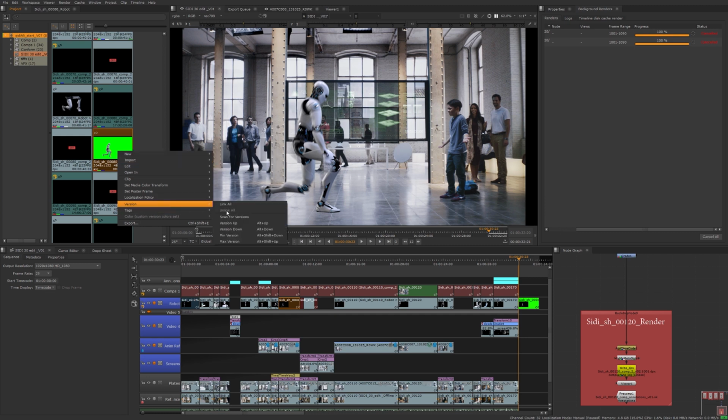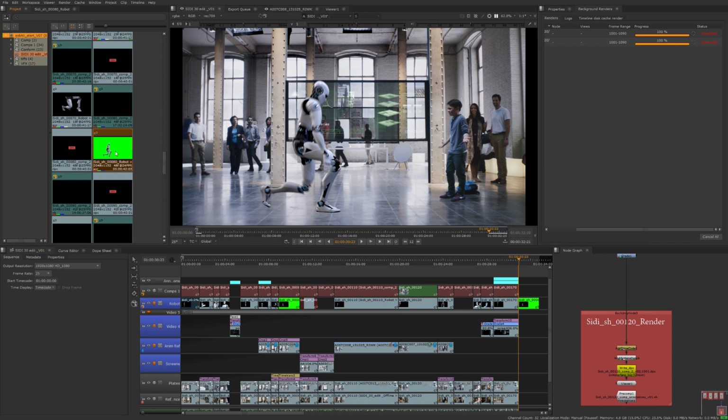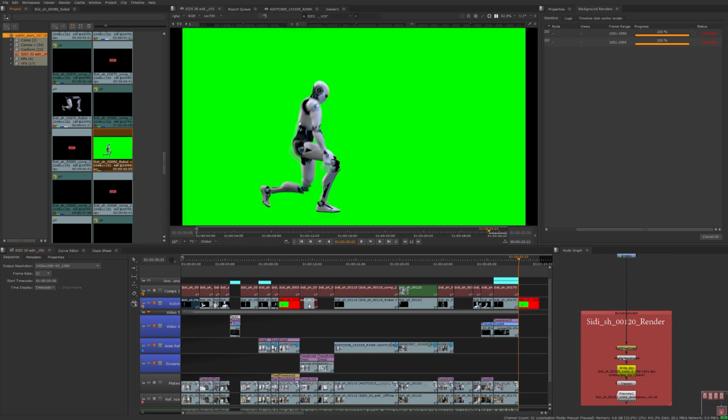Yeah, so everything's unlinked at the moment, meaning that if I were to version this up in my bin, remember Alt up arrow key or Alt down, it'll change the version in here for us, but it leaves these untouched in the timeline. Now, if for any reason I want to drive these version changes by my project bin item, what I can do, once again, right click, go to version and link all. So link all the clips that it's linked to. You notice that these automatically changed now to the version I had in my bin.